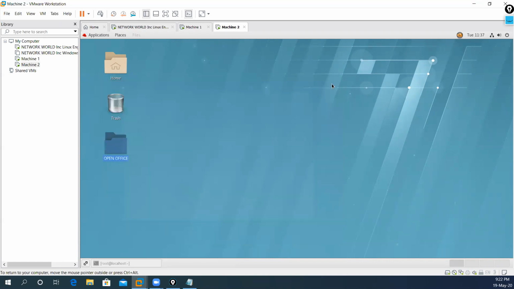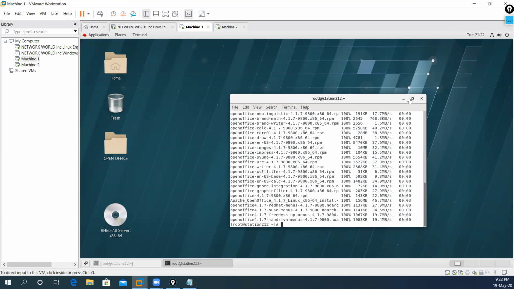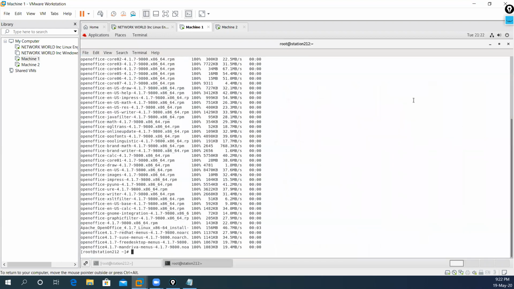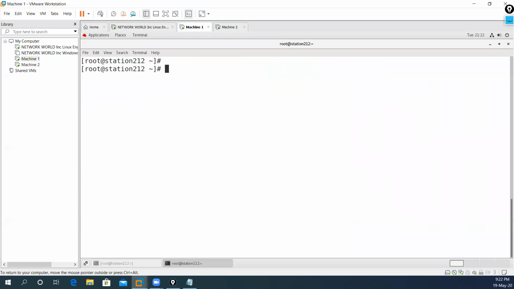By default in RHEL 7, SSH comes in installed and enabled mode. You don't need to enable it or install any package in RHEL 7. But if SSH is not already installed on your machine, like on a minimal mode server, then you have to install the package.